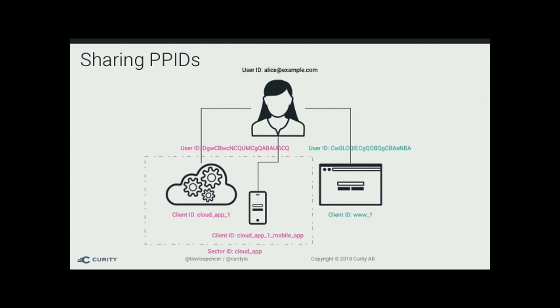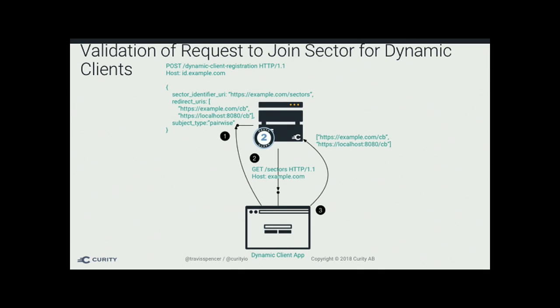This application is still receiving a different user ID because it's not within that sector. An important part on the dynamic clients, which again impose different security requirements, is that we need to make sure that clients don't dynamically try to get into a different sector or a sector of an application that they're trying to attack or gain privacy information from.